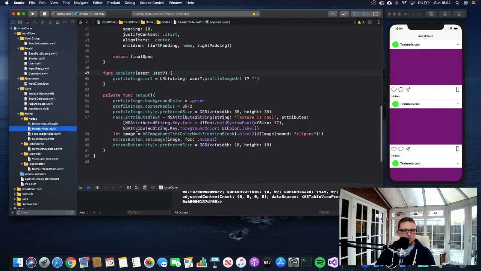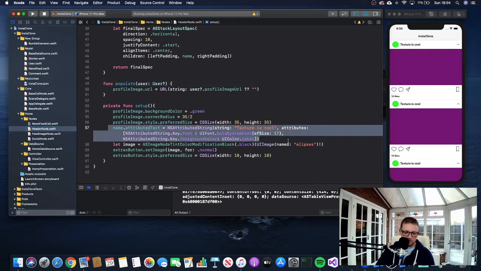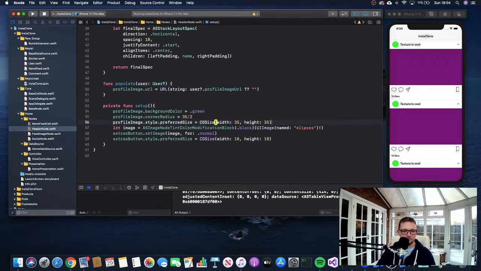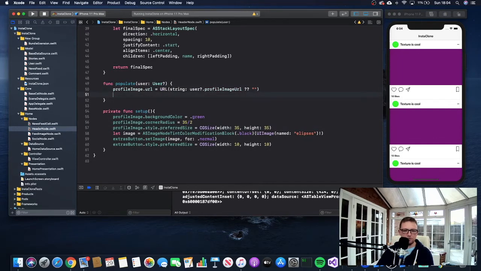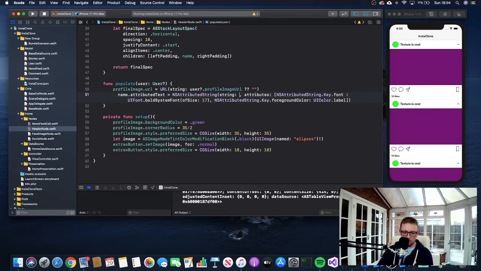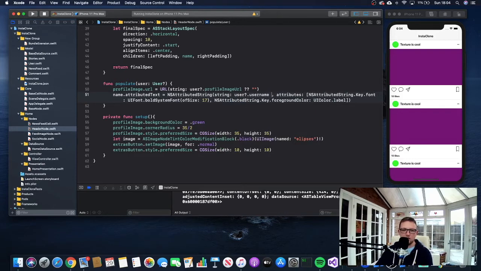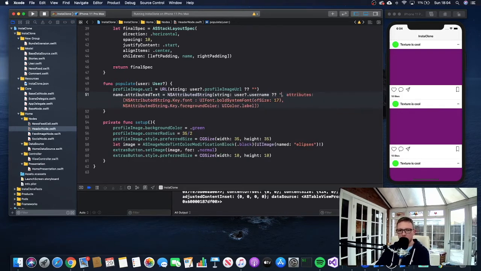So now we need to change this, move that out of there, and we need to pop that into here. And rather than being texture is cool, we're actually going to go user dot username, and if we can't unwrap that, we'll just provide in an unknown user, like so.